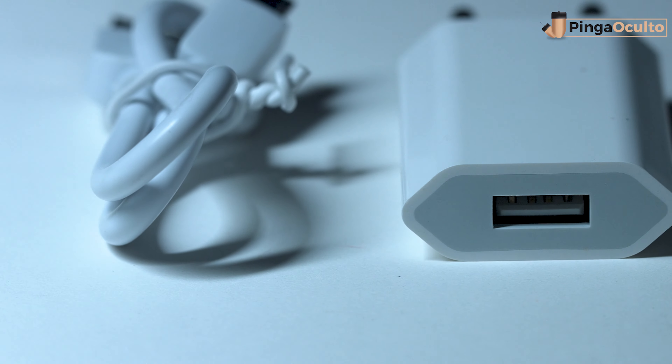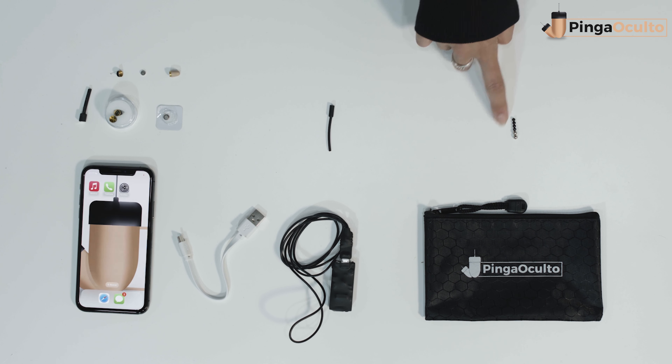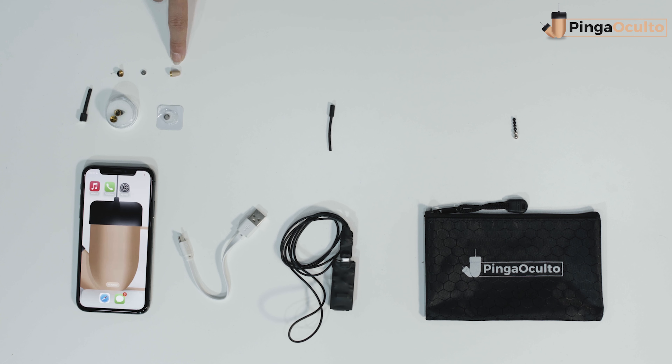It includes a cable for USB charging, and the charging time is approximately 1 hour. The Nano V8 Kit includes 6 round Nano Airpieces in 2 different sizes, all included in one package: the Bluetooth inductor necklace and the USB charging cable. If you have purchased the kit with the VIP Pro Super Mini Airpiece, 2 batteries are included; if you selected the VIP Pro Ultra Mini Airpiece, the extractor bar for removing the earpiece is also included.